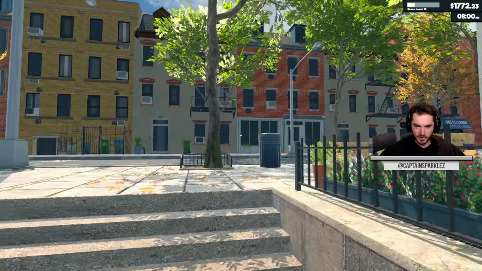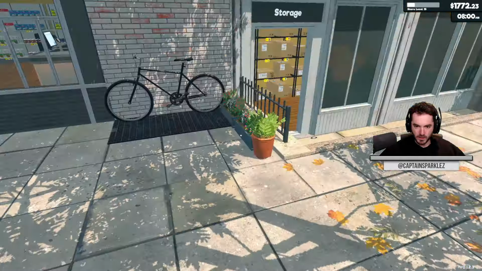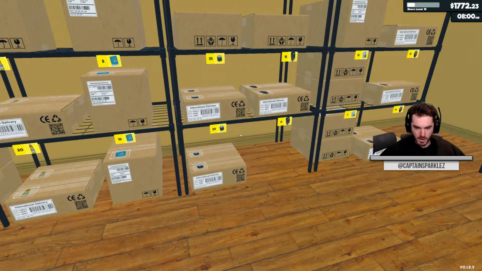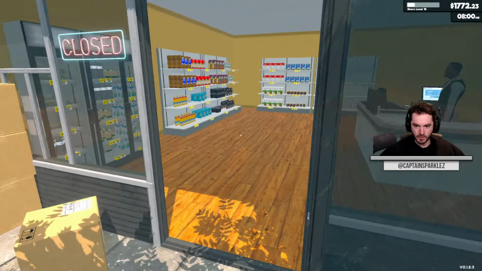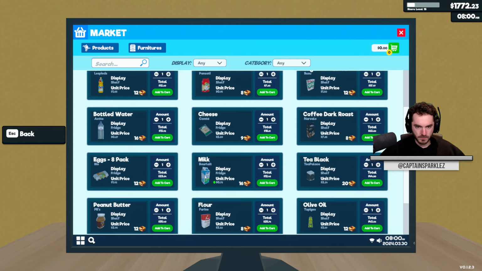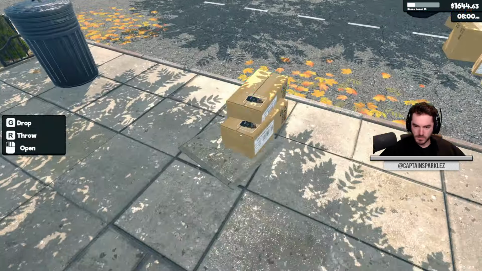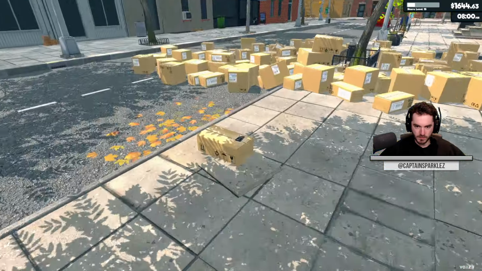If he just works every time the day restarts, then honestly, all I have to do is make sure the storeroom is stocked. Then he goes about his merry way. Oh, man. That's sick. Okay, Narvalo. Let's get some Narvalo. Boom. My guy is on it, though. Absolutely on it.